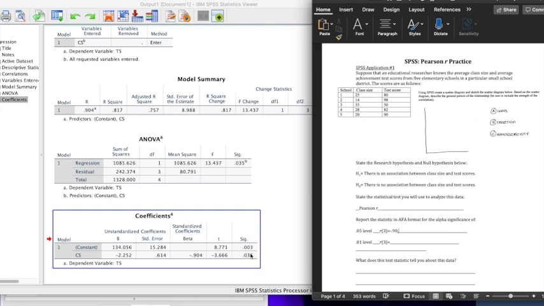If they are not less than 0.05, we would have to write NS on our worksheet, and that would look like this, NS, and then we would italicize the NS because that's a statistical symbol. But in this case, we actually do have significance because 0.03 is less than 0.05.